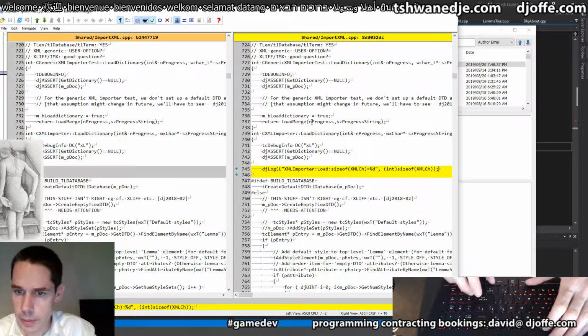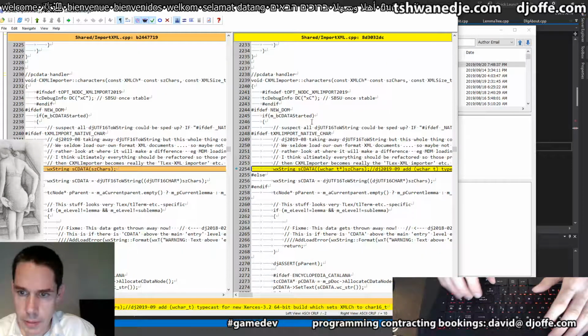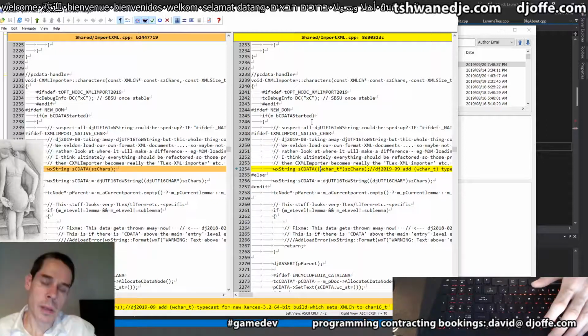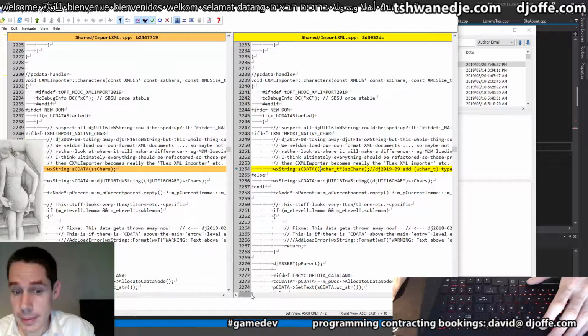What's the load size of XML CH? I wonder if that could be the XML import native char instead of char T. Weird. That's the last thing I changed, but it was working.